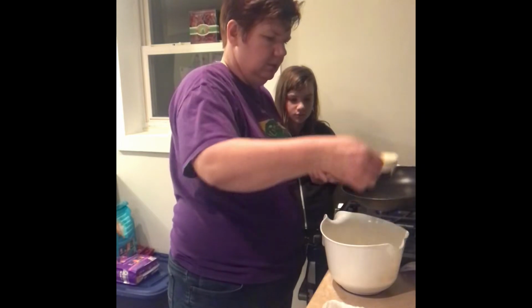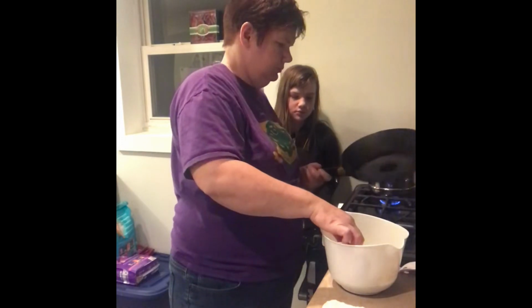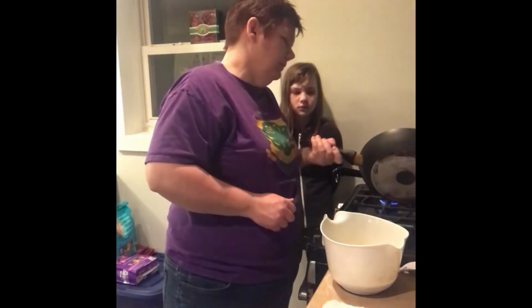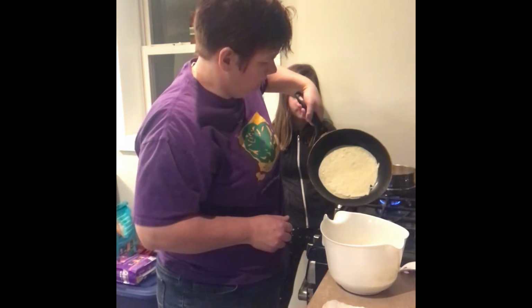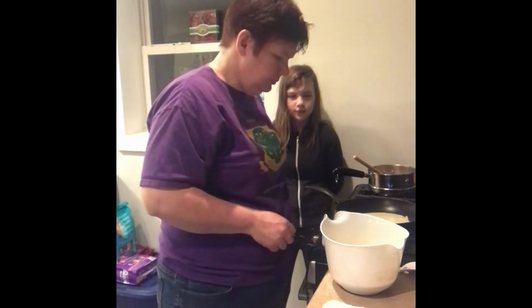Alright, so quarter cup of batter in the pan. We're going to swirl it around, get our nice thin layer. Turn that down below. And the waiting game.